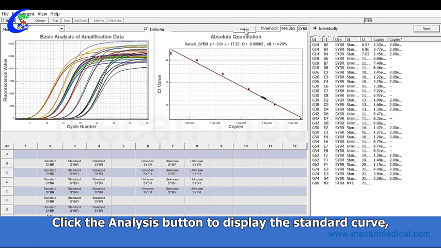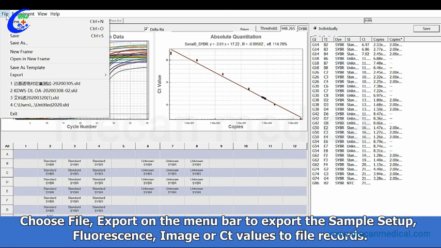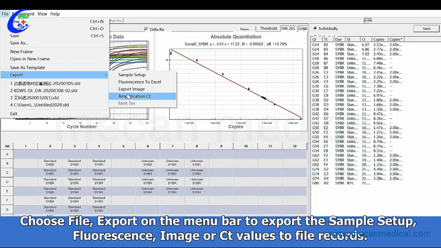Click the Analysis button to display the standard curve and calculate the copy numbers according to CT values. Choose File, Export on the menu bar to export the sample setup, fluorescence, image or CT values to file records.